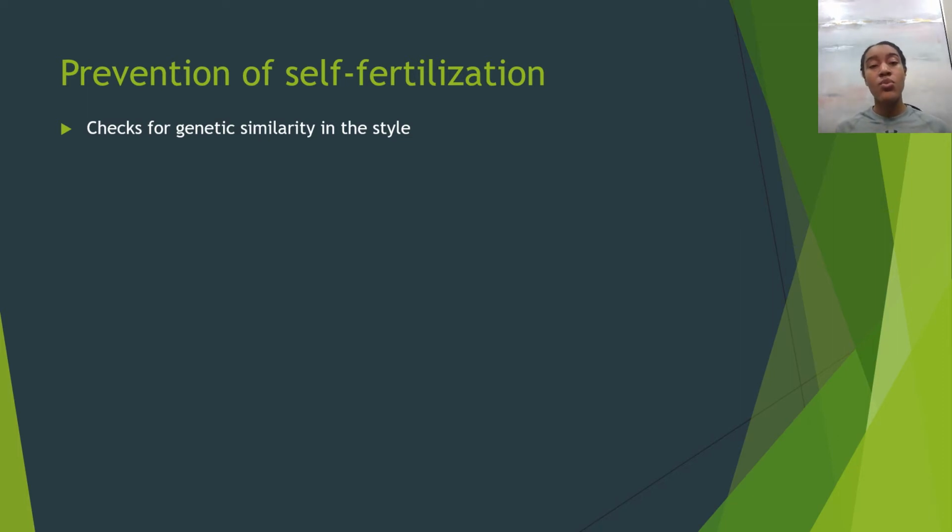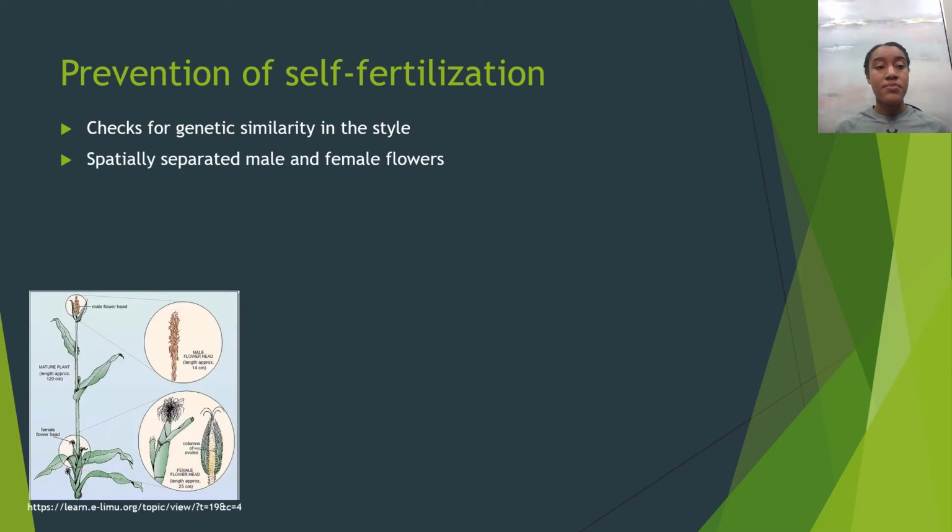We just talked about one where if the pollen tube is extending and the genetic information from that pollen tube is too similar to the genetic information in the style, then the style will begin to disintegrate the pollen tube. And this is because ultimately that would mean if the genetic information is too similar, that the gametes from the sperm and the egg, once they meet, will not be very genetically distinct from the parent plants because they carry gametes that are pretty similar. So that's one method that plants can use, but they can also use a couple other methods.